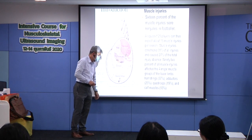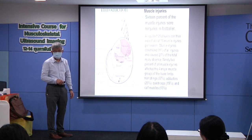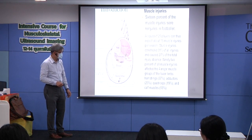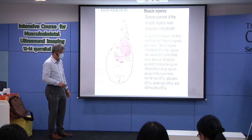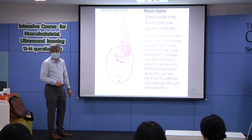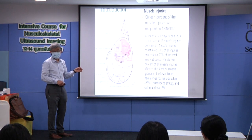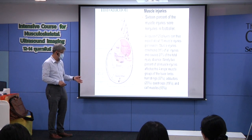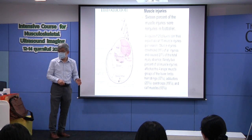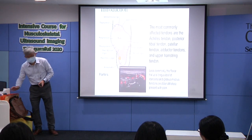The prevalence is very low in the calf, but the calf muscle mostly causes the most serious injury. Basically, a lot of football players have hamstring injury and adductor injury. But these muscle injuries in the hamstring or adductors do not usually keep them away from the competition, but calf muscle injury does keep the athletes away. Right?